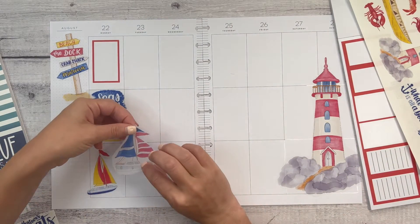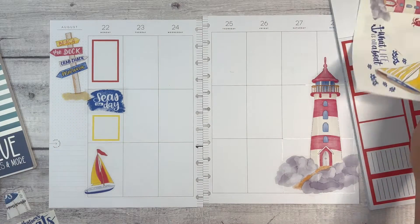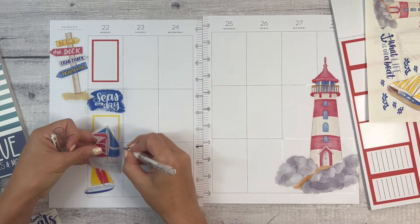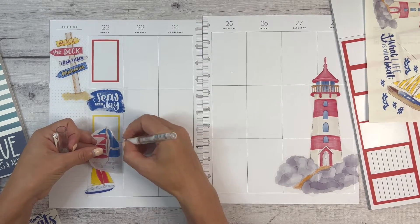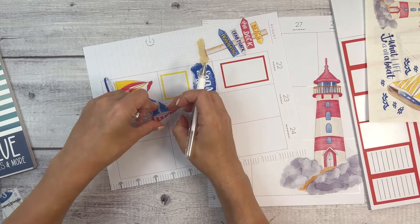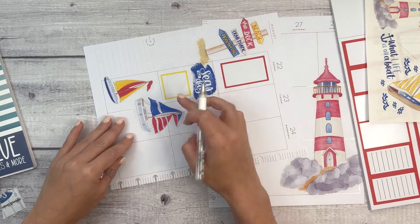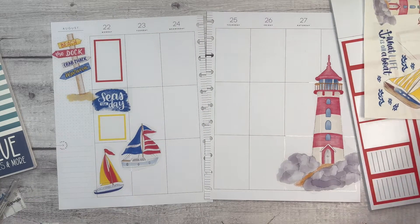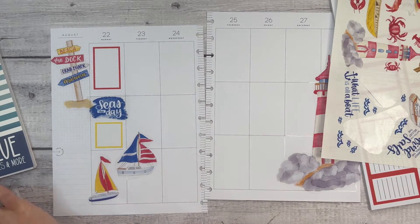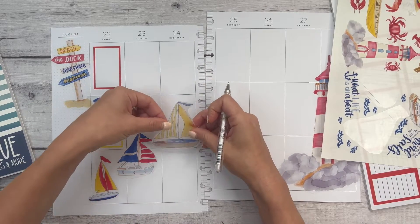I don't know if I ever really take a spread seriously. I kind of like the idea of doing sailboats throughout — I know that's not how they work, but I think it could be fun. So if I wanted to put this one here, I'm going to cover up this line and a little bit over here. Taking this yellow sailboat — this one is going to go up here. I feel like it's a little bit more like a magical sailboat spread, wherever life leads you is sort of where we're at with this one.